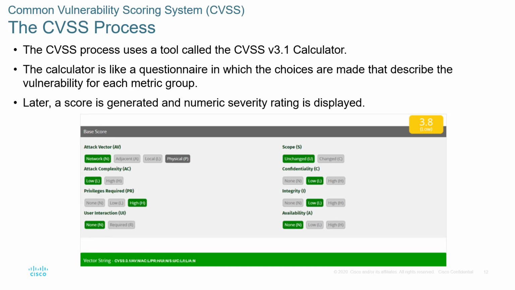So within that process, what we would do is we would look at each of the main sections and we would use a calculator. Here they're looking at the CVSS 3.1 calculator. The calculator is like a questionnaire, and basically you go through and you will select the appropriate sections inside each of our base metric. And then later a score would be generated based off of the severity that is being rated in that area. And again, normally we would be looking to see the severity rating, and the lower the severity, typically the better.